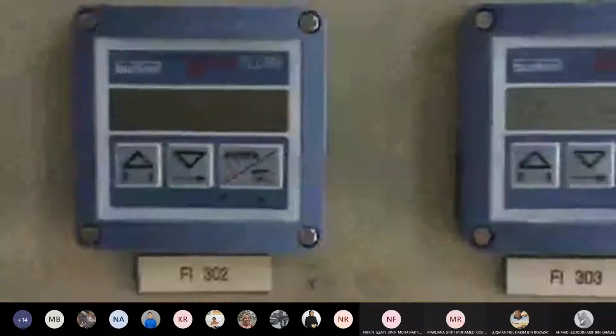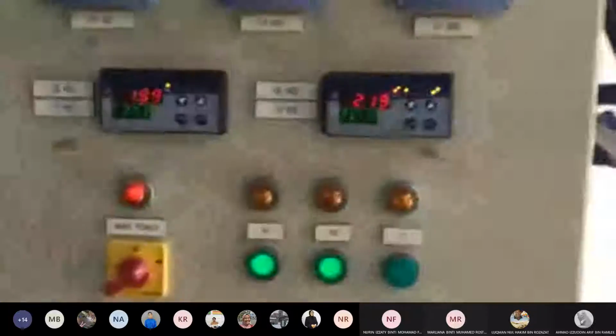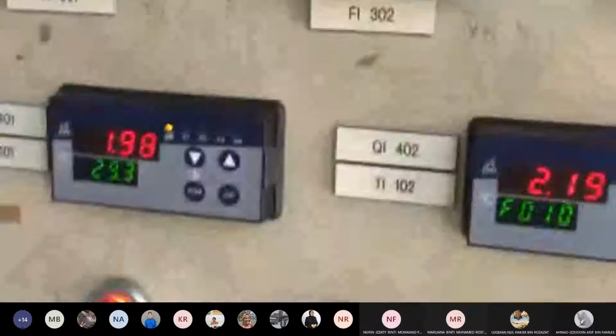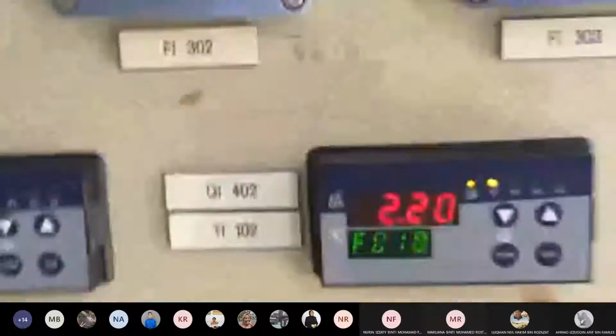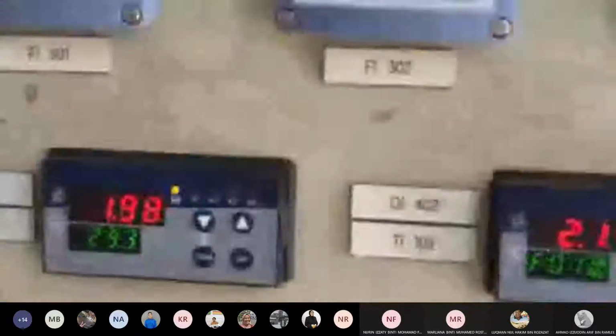I have to do the reading over here at the panel. So biasanya seorang student control WAF, seorang student akan baca. Kalau the same person doing it is very far. Okay, ni panel, control dia di sini. So one will control the flow rate, one will read the flow rate to adjust the flow rate. So sama konsep, experiment 3A tu effect of residence time. So when I change the flow rate, I will get different residence time.